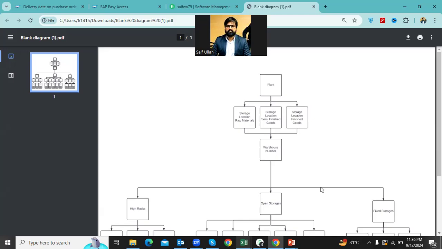It's the same place, not a distance apart. If this is in the same place, we can create one, because by material type we can segregate different materials. Some raw materials will have one material type, other raw materials another, and finished material will have a different type. So we can segregate on the type of material. This is one physical place, so we will use only one location and one warehouse number. There is no need to create different storage locations.